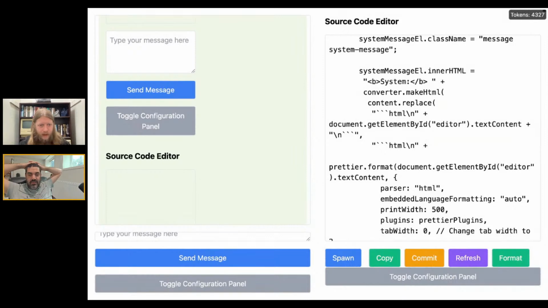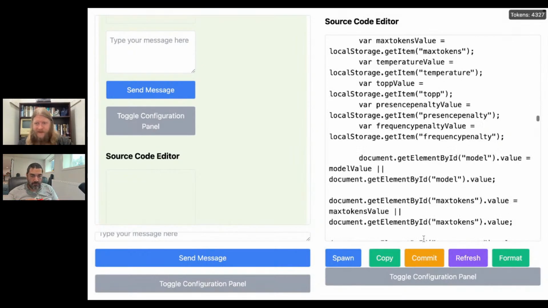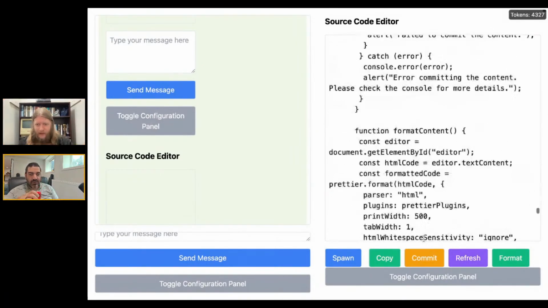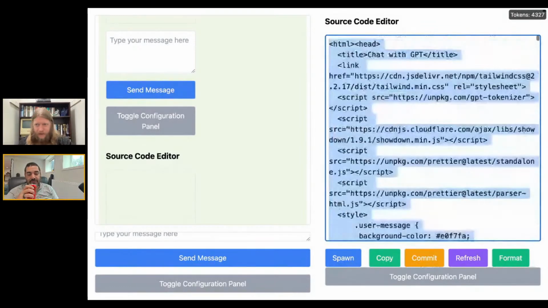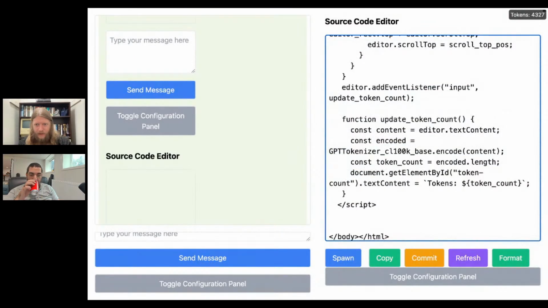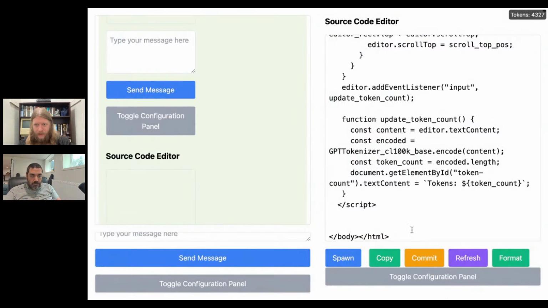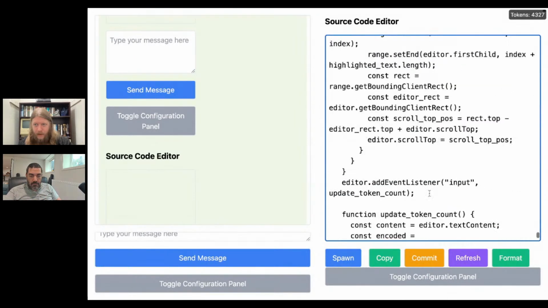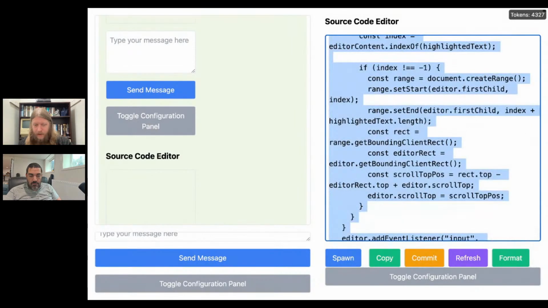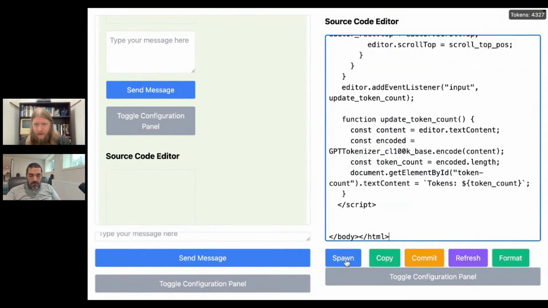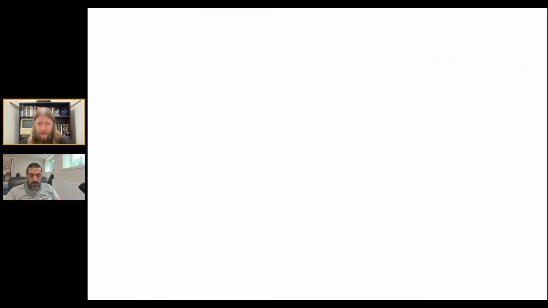Are you able to extract the response out of all this? Yep. I'm just kind of curious what the token count is, if it did it at all. Let's spawn that.